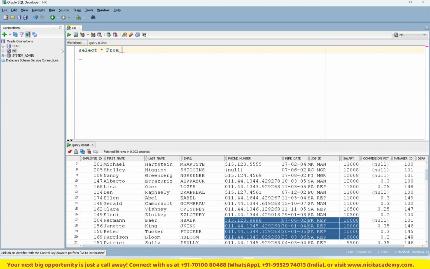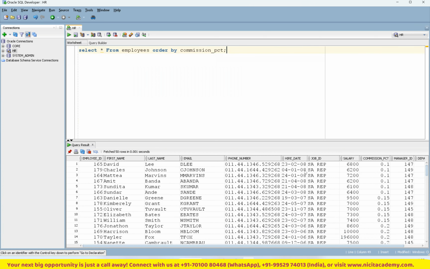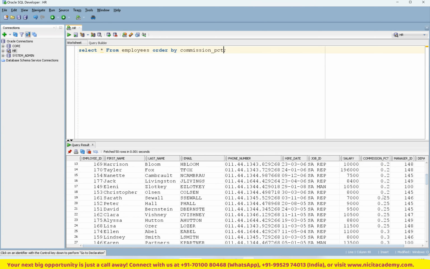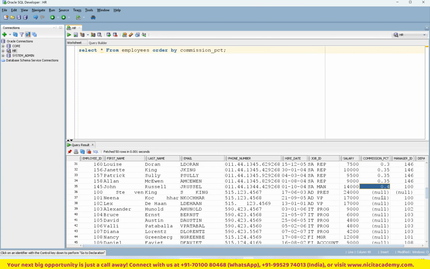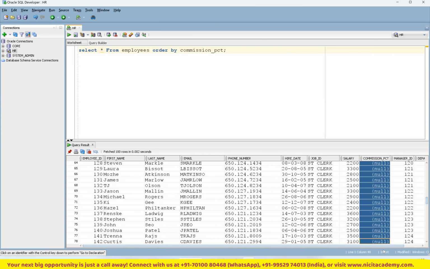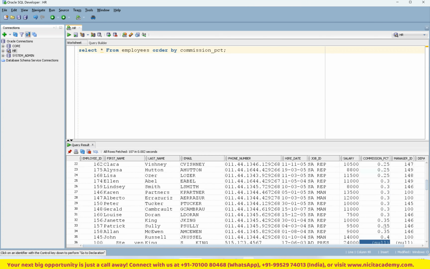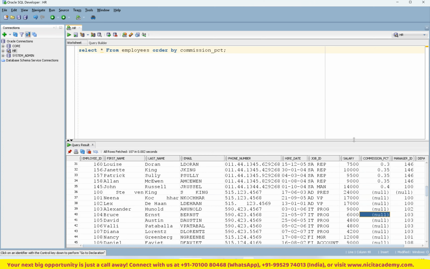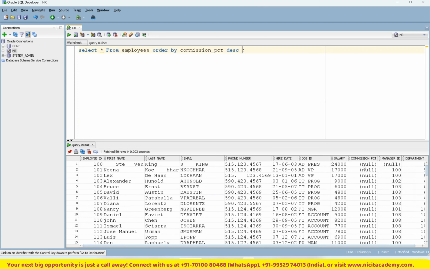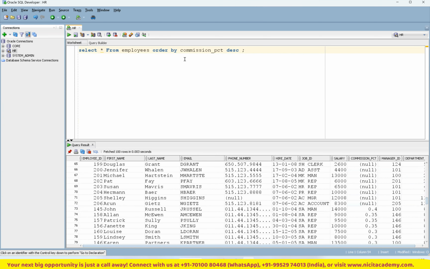If you select order based on commission percentage, some null values, order by null value column. So how will it be taken? Commission percentage. See, always null will be treated as highest value. So that is why in ascending order, least value to highest value, right? After the highest value, it will take null value. So null will be treated as highest value in order by clause. Remember, always null will be treated as highest value. So going with the descending order, then null will be treated as highest value. See here. Clear on this?